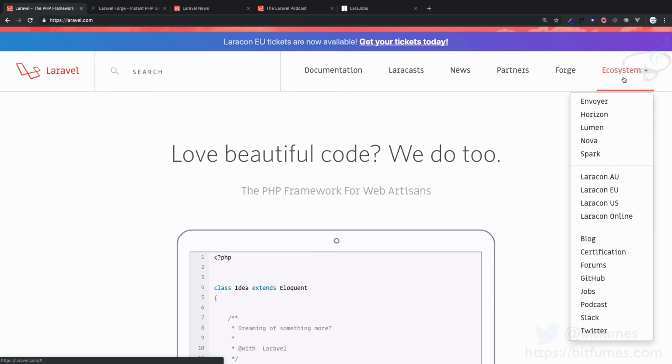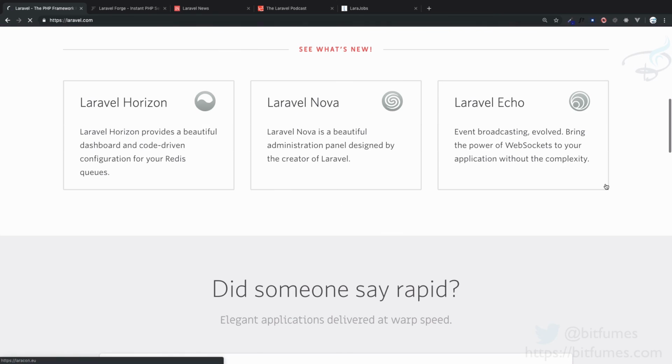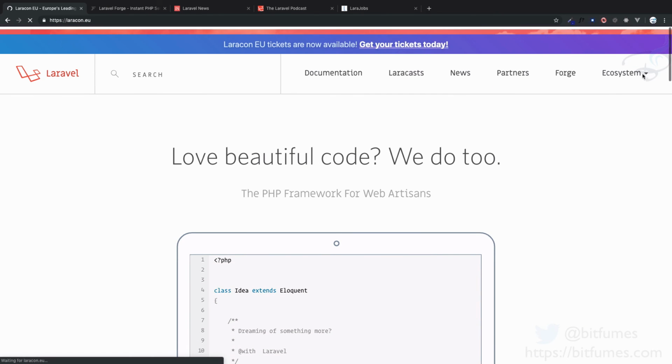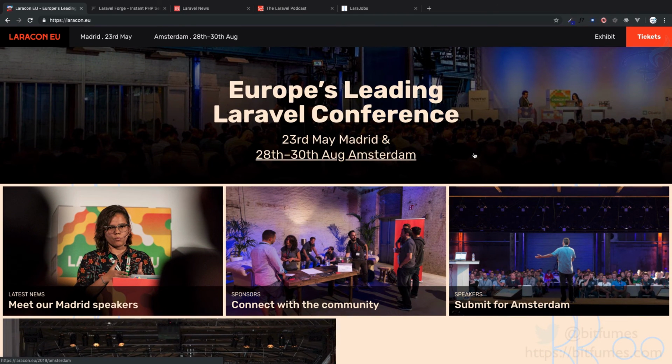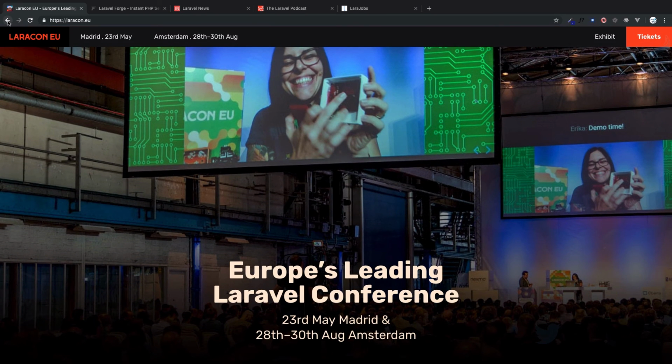And the next important part of this ecosystem is Laracon. Laracon is a conference, and there is also Laracon Online, where everyone is sitting at their own places and gives the conference talk via an online system. So these things are very good. If you are able to attend, the price is a little high. But if you are able to attend, then you will get to know all the big names related to Laravel, and obviously you're going to learn new things, because in the conference everyone is going to explain what's coming and what is trending.